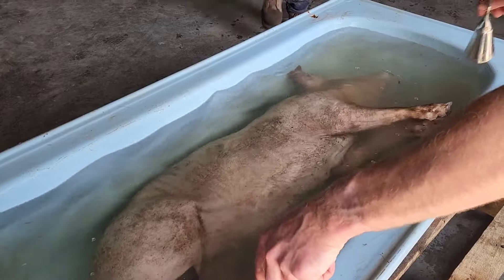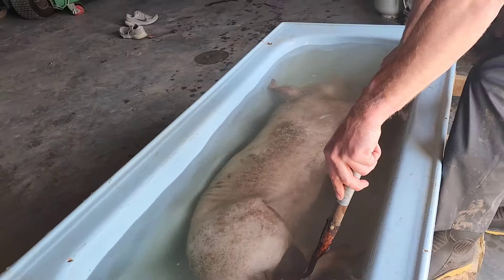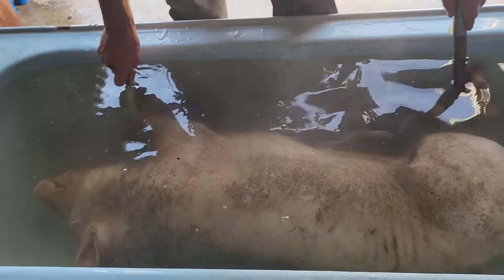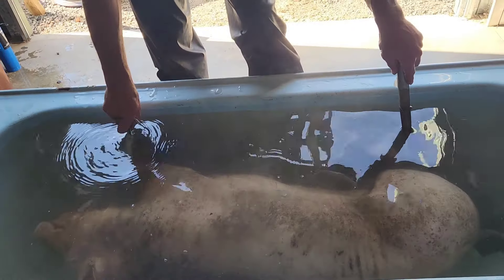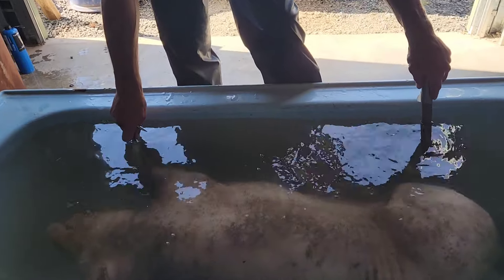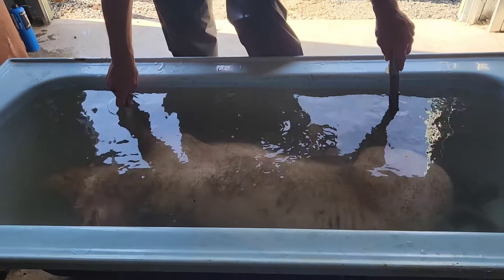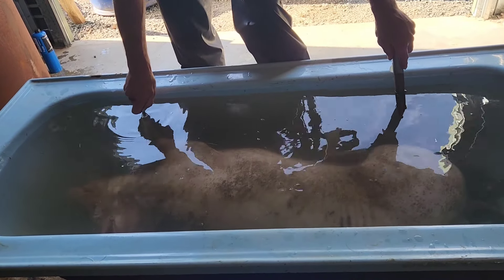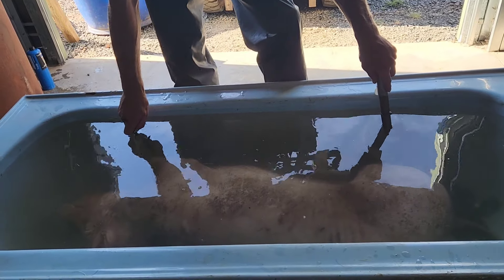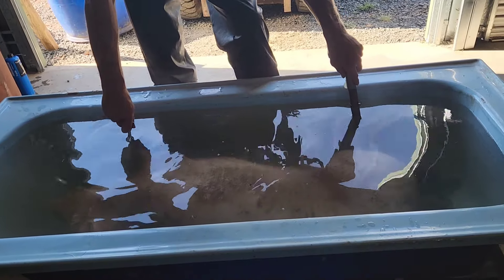Pretty much just want to keep her right under the water. This might take two or three minutes but we'll run it in real time so you can see exactly how long it takes. This pig here was a five-month-old gilt — a female pig that hasn't had piglets yet. Female pigs are a little bit better than boars or barrows; you don't get that funny taste that can come through from them having their nuts still in, so I sort of prefer to do the gilts.